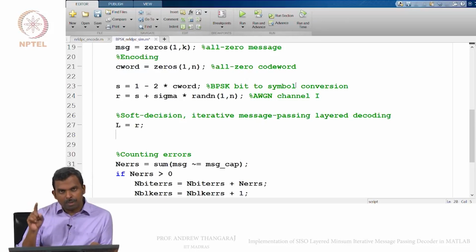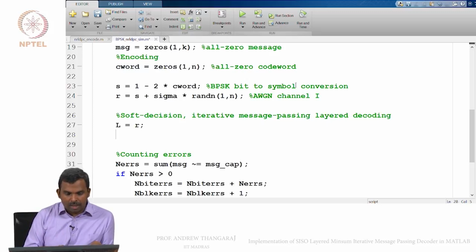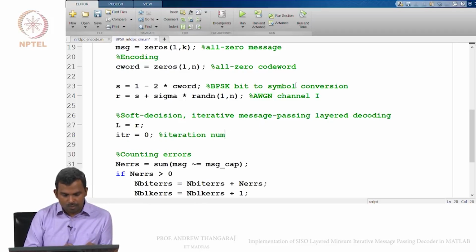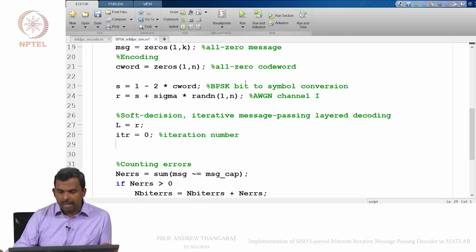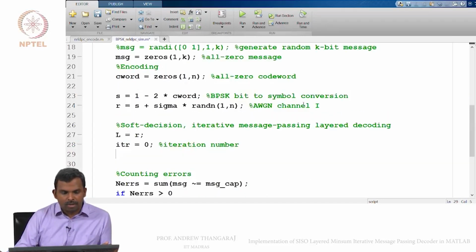The outer loop, the biggest outer loop, will be the number of iterations. So I'll have ITR equal to 0, this is the iteration number. There are various ways to do these things.